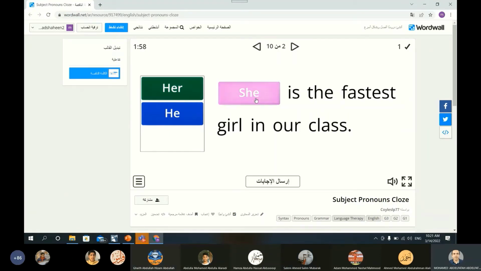Here you start your sentence with the subject. So you have to choose a subject pronoun. The subject pronouns are I, he, she, it, we, you, and they. So she is the correct answer. Okay, students? No, this is the subject. This is the start of the sentence. Okay?